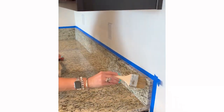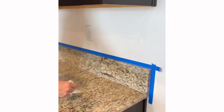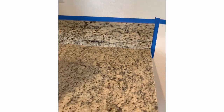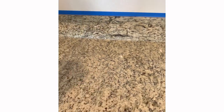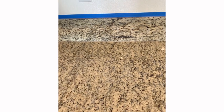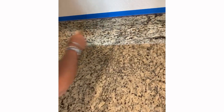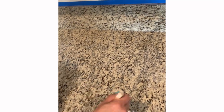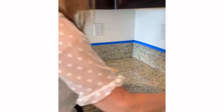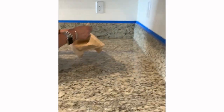You can put it on the top. If you end up using a rag, which a lot of people still insist on using, what happens is you're going to get uneven strokes. What I mean by that is the sealer soaks in unevenly within the stone, and when you pour water on it, you'll actually see the rag strokes. So you definitely want to use a paintbrush or pad. As you can see, there's a lot on there, so we'll come back in 15 minutes and I'll show you how to remove it.